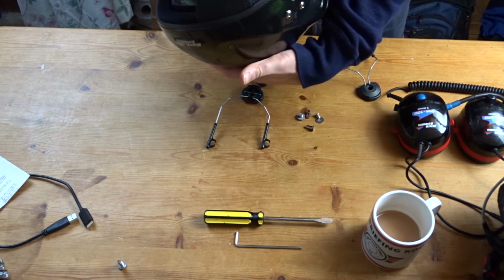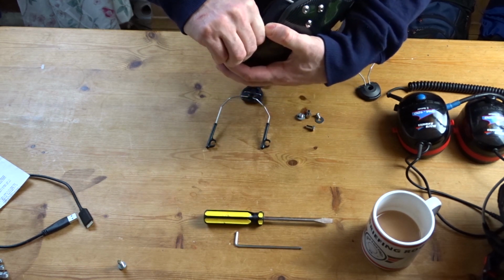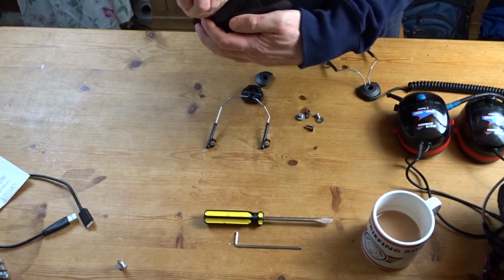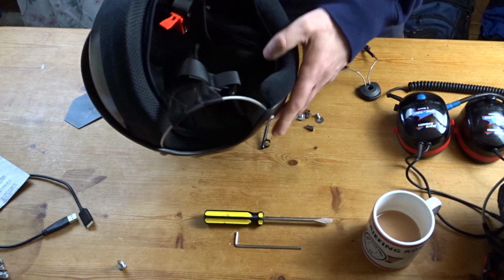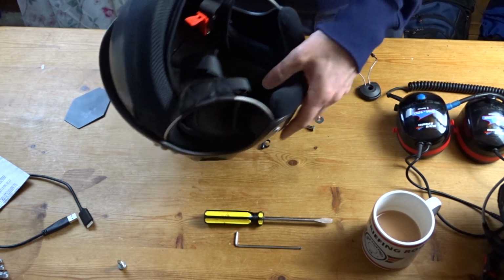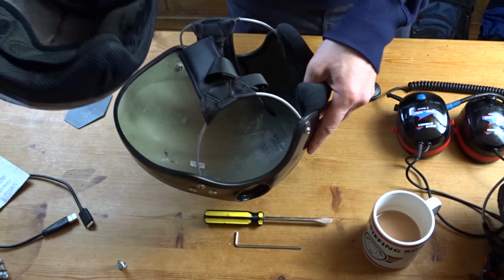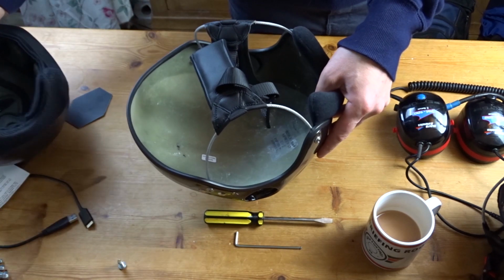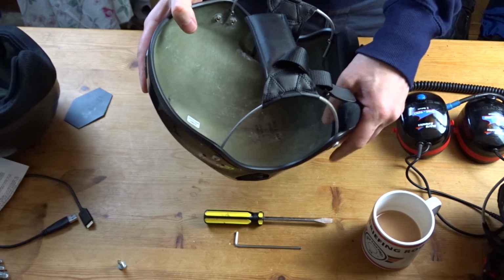What Eddie's done for me here is actually put in a little bit of plastic, so if this inner polystyrene doesn't come out, literally just insert a bit of plastic and you can actually pull it out. It must be noted as well, because of this soft neck lining, you actually have to put it in afterwards the same way as it came out. If you try and do it from the back forwards, what ends up happening is this ends up getting folded down inside the helmet, okay?